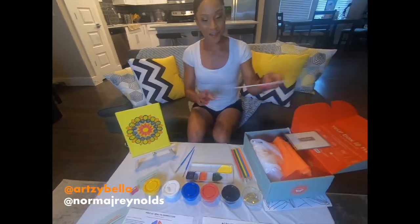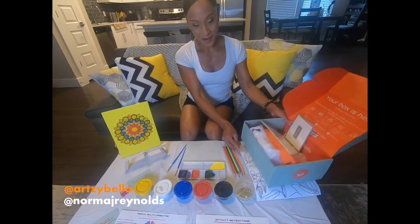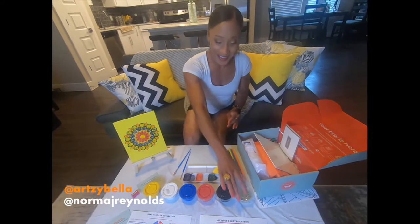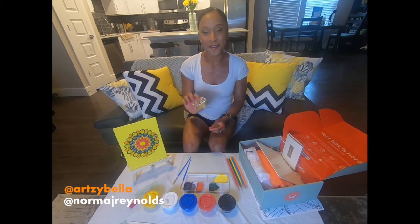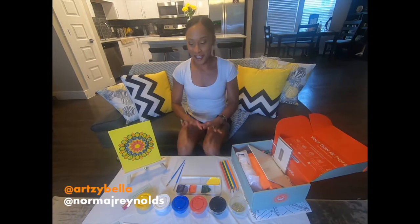I have another blank canvas I could do, and then there's some extra drawings here where I can mix and experiment, create different colors. And I forgot the glitter. I let it dry, didn't use any of this, and that was gonna be a really fun finish. So now I have to do something else so I can just have a bit more fun.